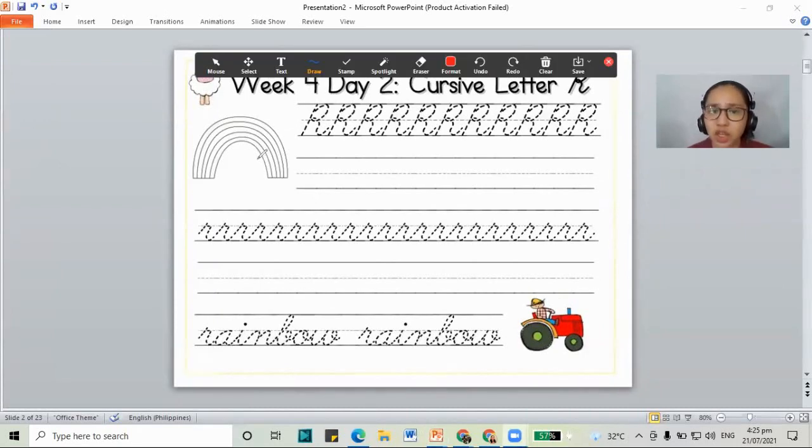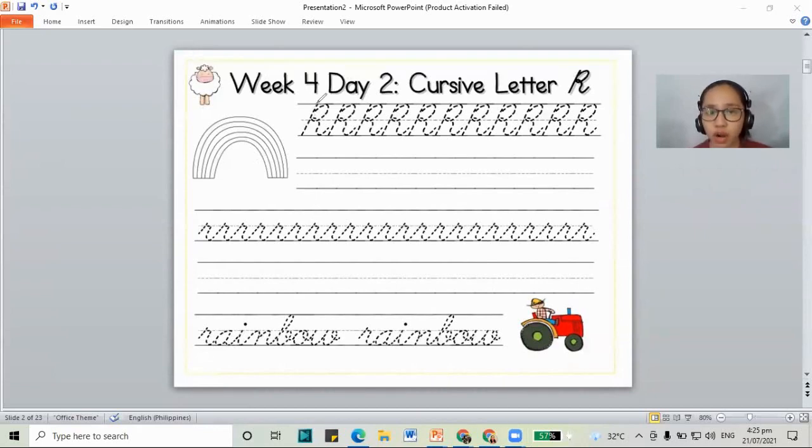So when you make your letter R, how do we do our cursive for R? Line down first, go back at the top, make a loop around and out. That's how you make your letter R. Let me do my cursive for capital letter R. You can also do it while you're looking at the screen here, trying to check how to make R. Let me show it to you also first as a guide for making letter R, the cursive for R.